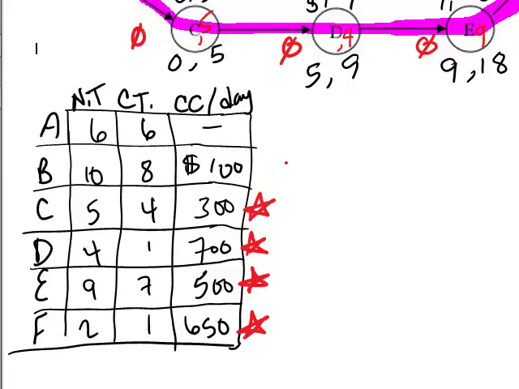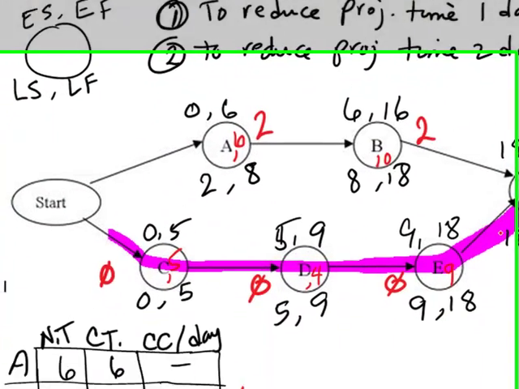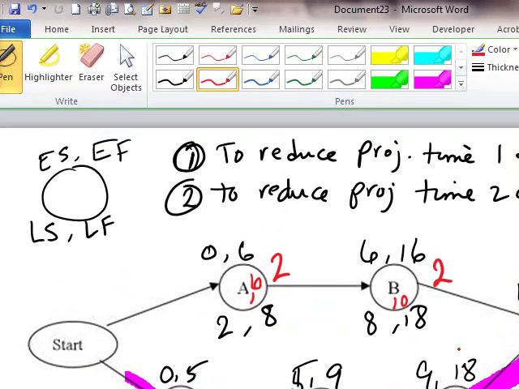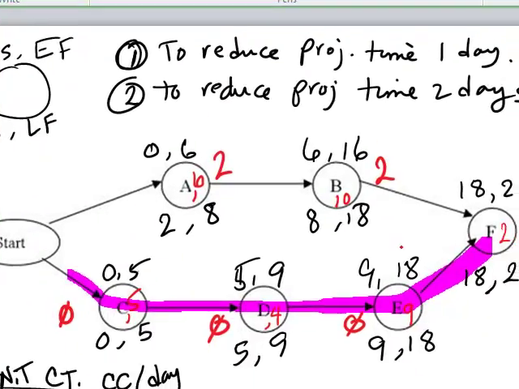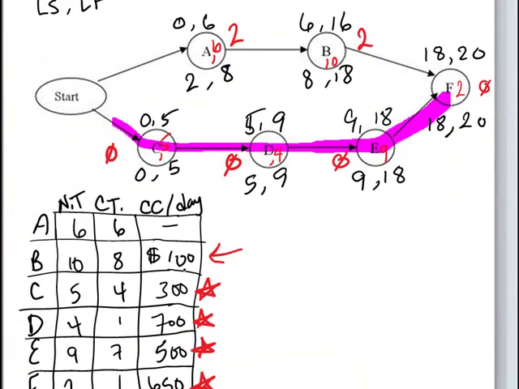Even though activity B has the least cost associated with it, when I want to reduce the actual project time, I should not crash activity B, because if I do that, it's not going to reduce the project time. You must remember that the project time is driven by the critical path, so only the critical path activities must be crashed. For example, let me just show you. If I were to reduce activity B by 1 day, because you might think that it has the least cost of crashing associated with it.